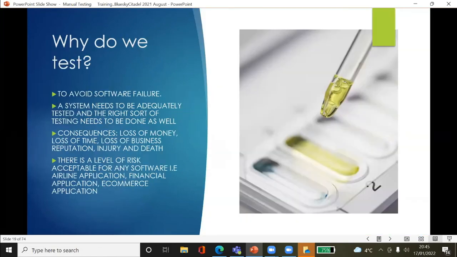So software testing is the same thing I've explained initially. Why do we test? What's the reason that we need to test? I'll give you an example. If you've gone to buy a car and you don't test that the brake is working as expected, and someone drives that car out and the brake fails, what happens? Does the person die, loss of life, or get injured? So what happens to the organization? It means the organization that actually developed the car is no.